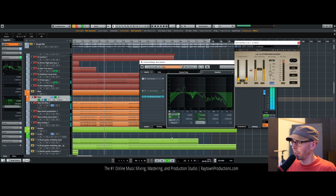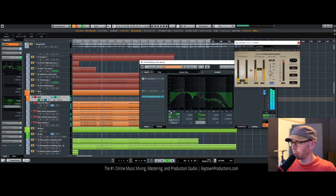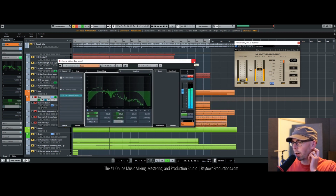I'm usually not a big fan of the high frequencies in bass, so let's solo that. I think we can get rid of a lot of this high frequency, because it's just adding noise. It's not helping the song at all. It's not really doing anything, I don't think. Just getting in the way. So let's keep that rolled off there.